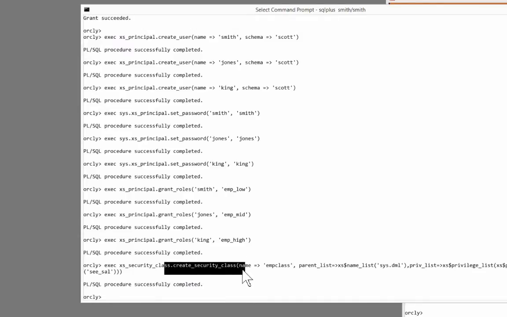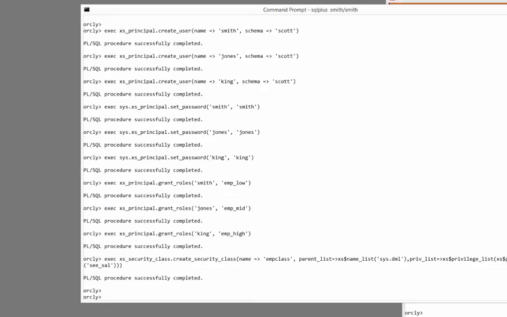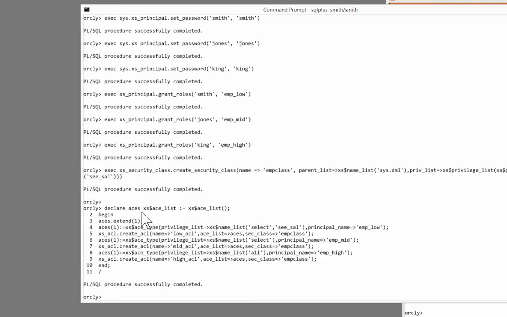We create a class. I'm not going to walk through the rest of the code. I'm just going to run it at this stage. We create a class, and then we declare an array of access control entries and associate certain privileges, such as select, with certain roles, such as emp mid.